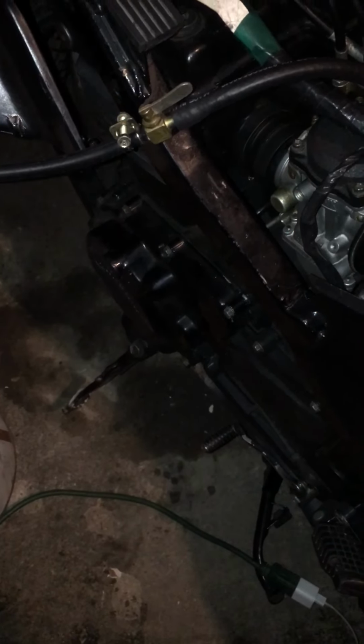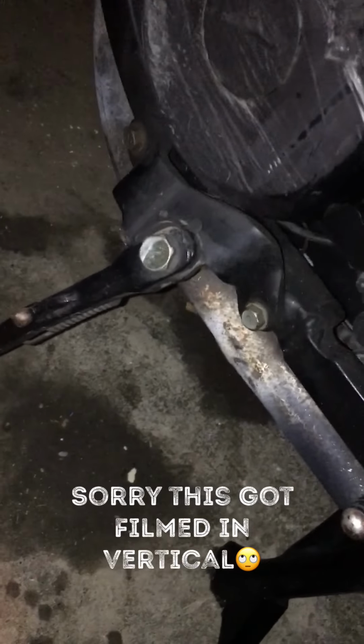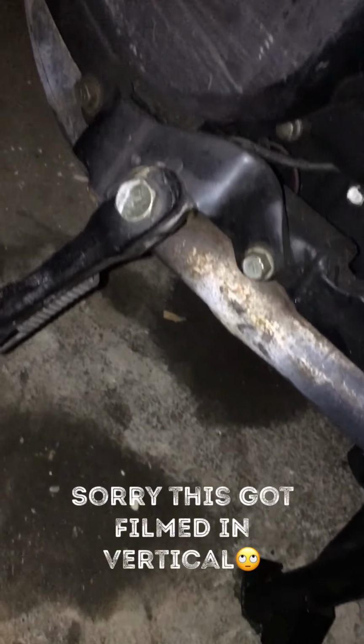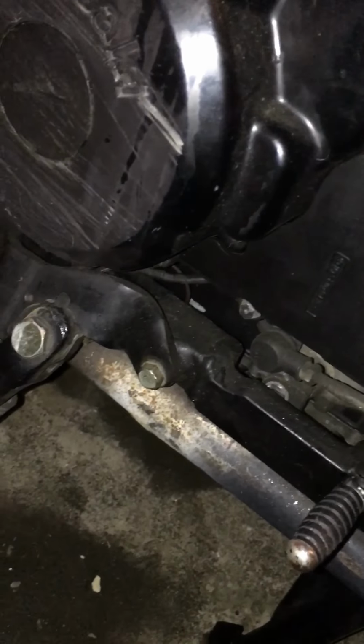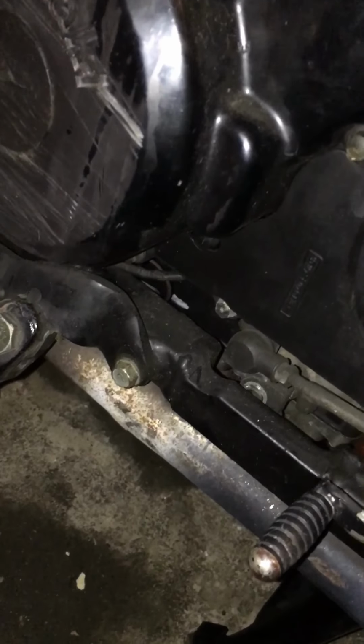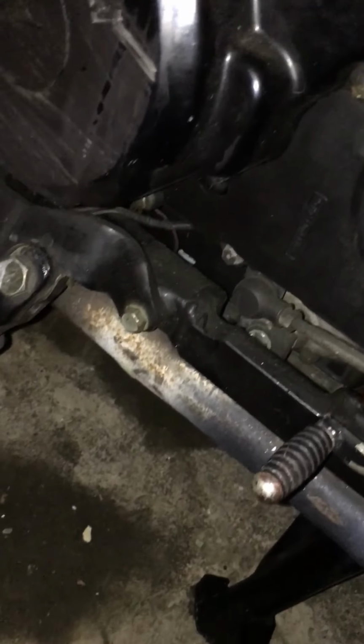Now, I put oil... Sorry, hold on a second. There we go. Okay, I put oil in the crankcase, and we do not have any major leaks, so we're going to assume that the oil pan gasket is working correctly. I know, there's stains on the floor, but don't worry about that.